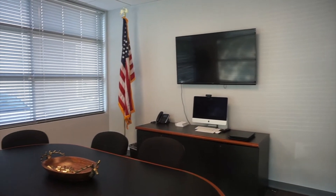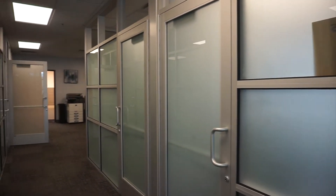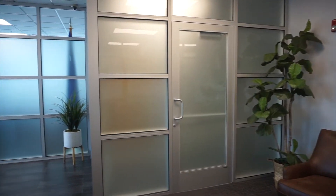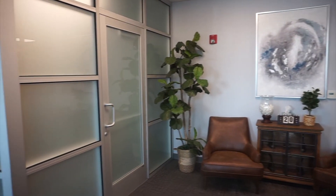We converted one of our offices into a brand new conference room. The TVs and Wi-Fi are all hooked up together so we can do video conferencing from this room. One of the goals of the remodel was to create office space but also to block off the area that used to be where the bathrooms are, so that when we brought people in, we didn't have to walk them past the bathrooms and through the kitchen area to get back to our meeting room where we hold our events. So we constructed walls in here to accommodate that.